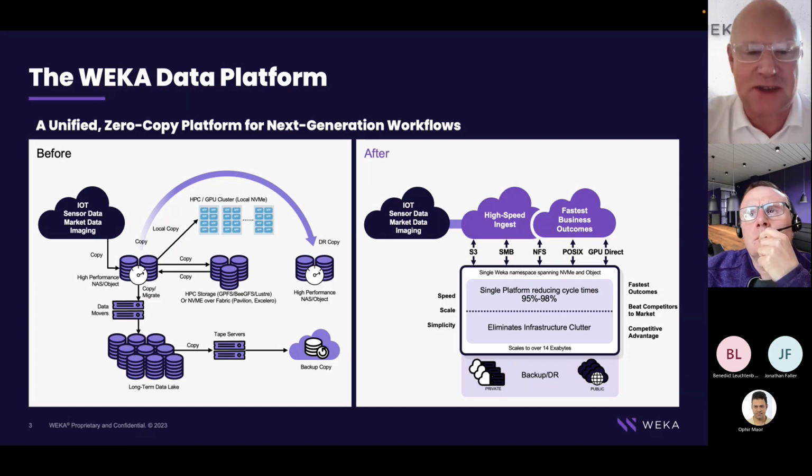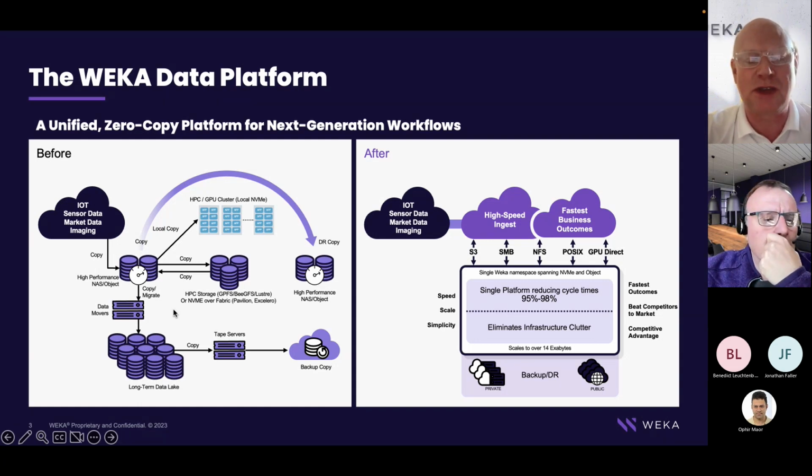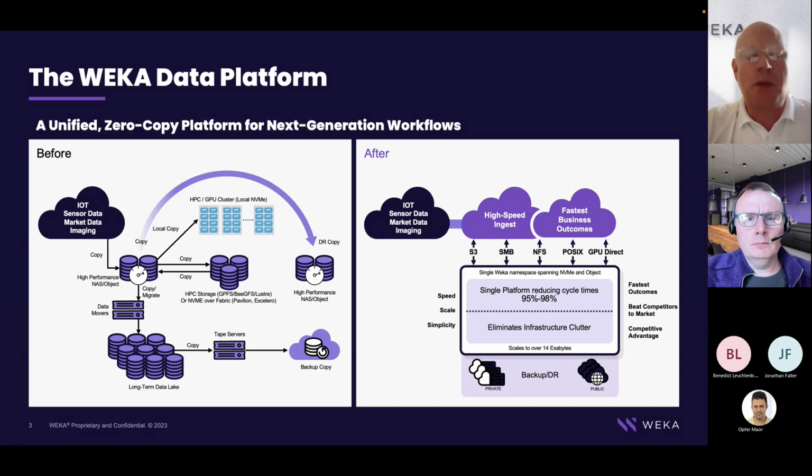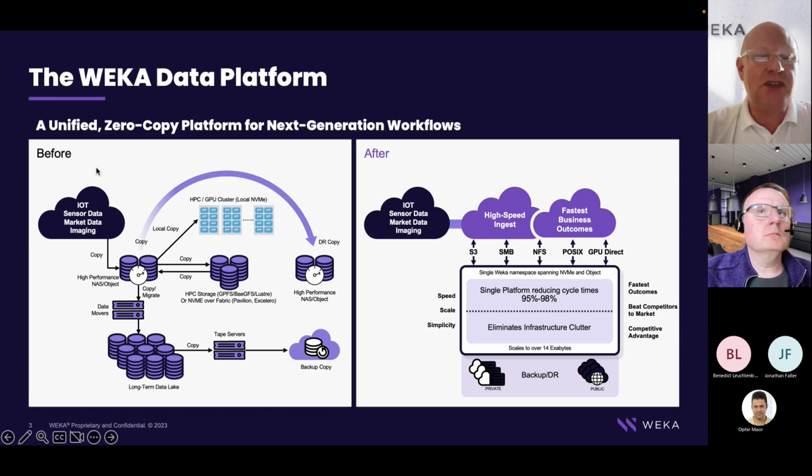So let me just give you a bit of history, what we see in the field, and hopefully as students you see this as well. Historically for AI workloads, people would use an HPC type of environment. They would typically on the left-hand side have a GPU cluster. This could be a DGX A100 or another type of AI cluster. What they would actually do is ingest data from the field into a typical NAS deployment, something like an Isilon.